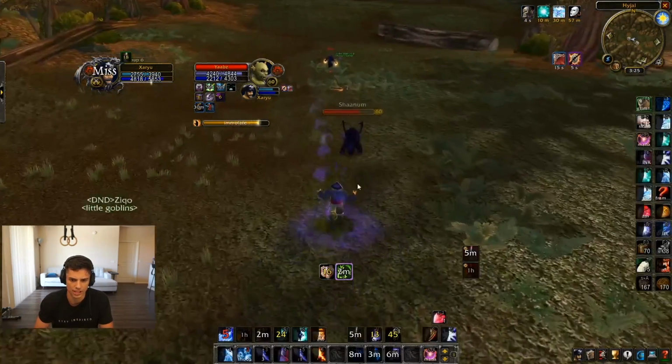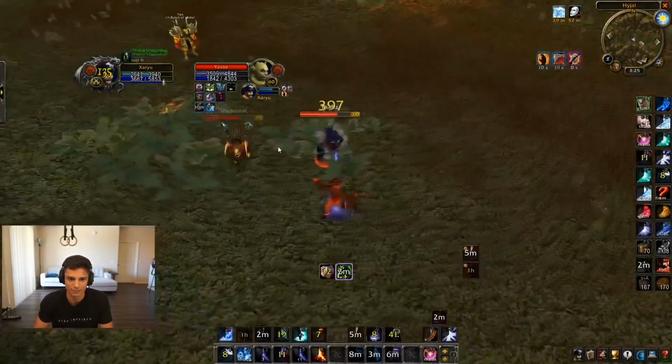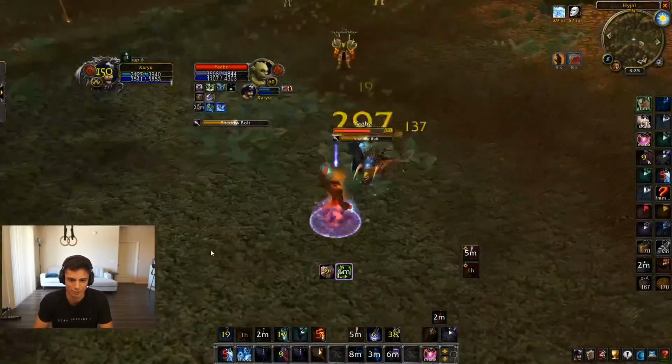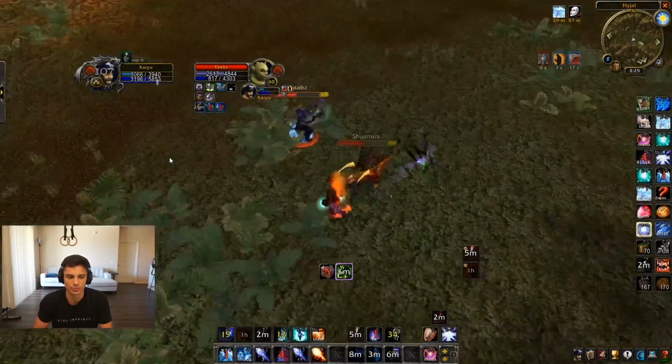Big blunder by me. I don't Will of the Forsaken for like 3 seconds. That was really dumb by me. I must have been trying to... I was probably thinking, how did he kill my Dragonling so fast? No, most Warlocks don't do that. Arcane Explosion. I'm trying to line of sight this Shadow Bolt. Looks like I do manage to do so.